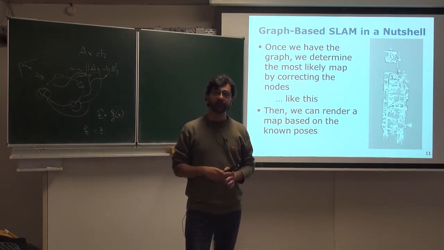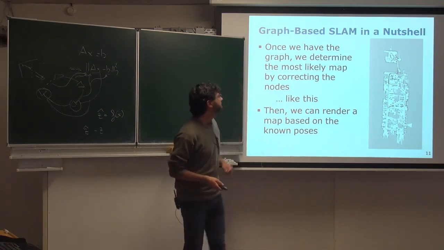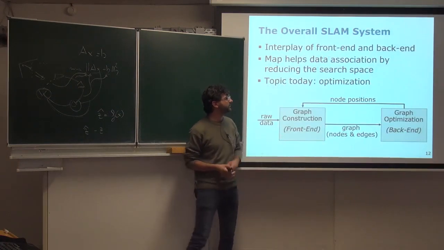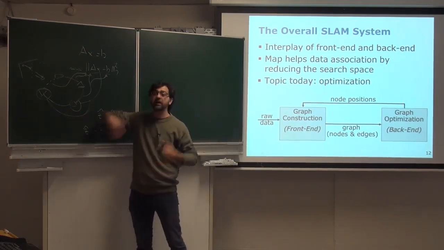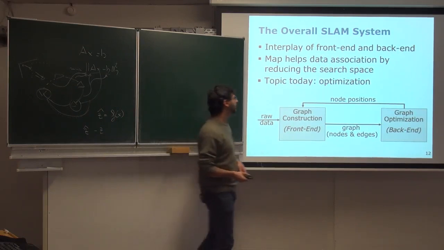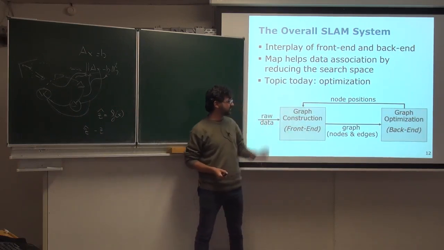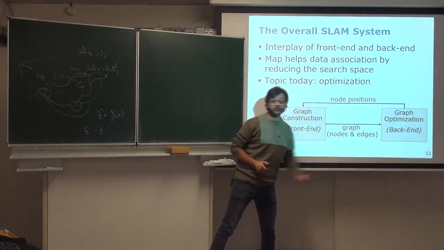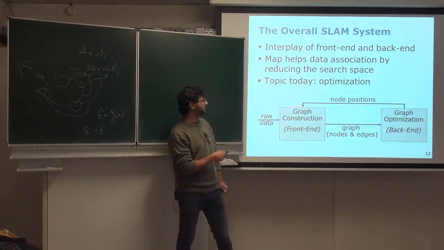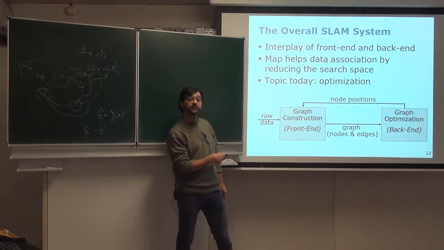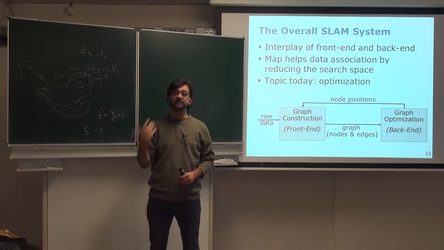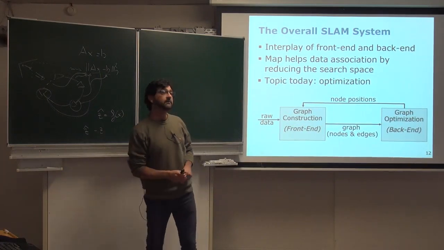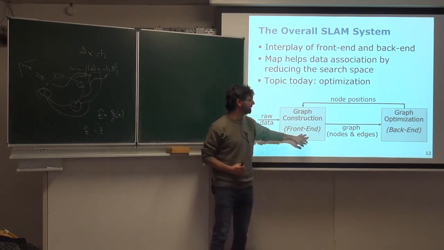Is everything clear so far? Any questions? Okay. So, in practice, this is very abstract and very easy. I said we have a graph, we have some measurements. But the whole approach is actually divided in two main steps. One part deals with the construction of the graph, and we call it in the literature the front end.